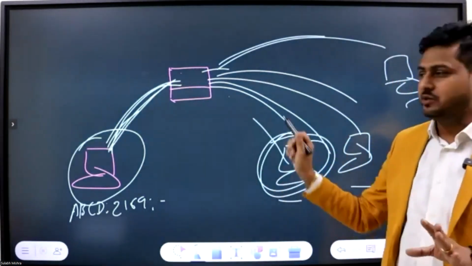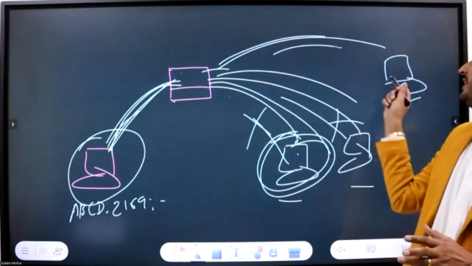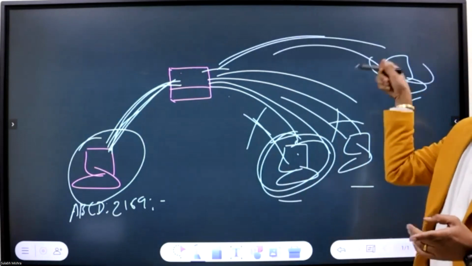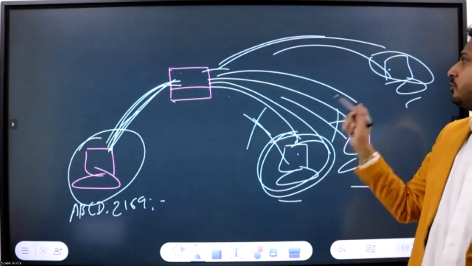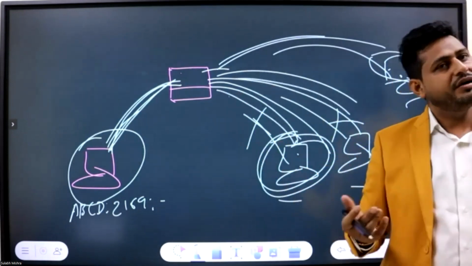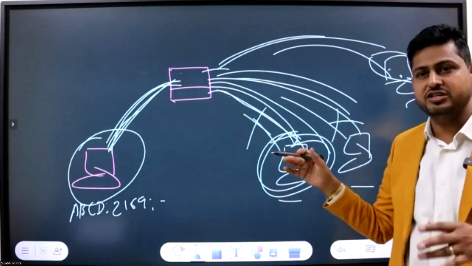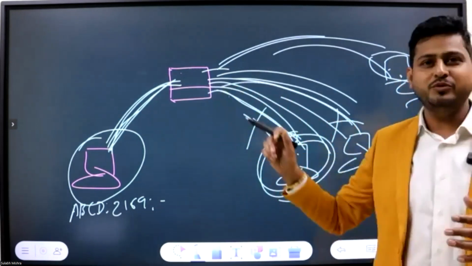This packet is not for me, so it will discard the packet. This packet is for me, then accept it. It means this packet was intended for this particular system, but it was sent everywhere. Then it will send the acknowledge. Okay, I'm discarding this packet because it is not for me.